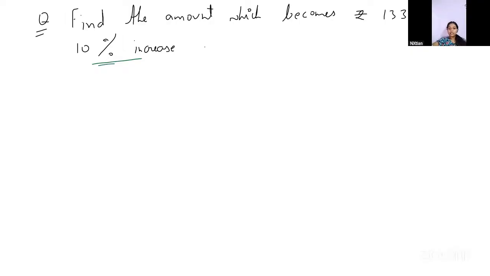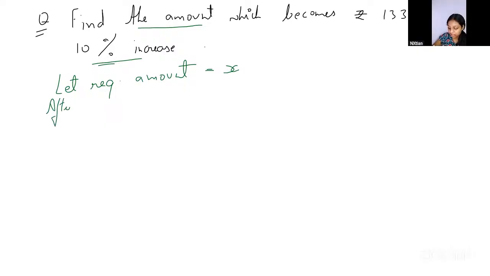So let's assume that the required amount is X. Let the required amount be X. Now it says that after 10% increase, it becomes 1331, right?